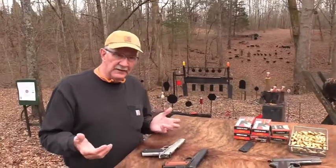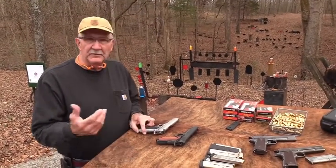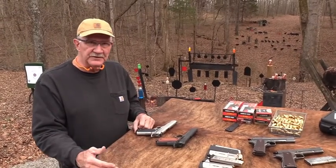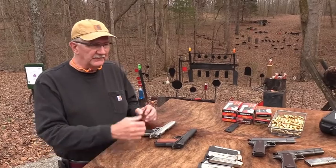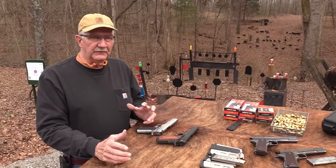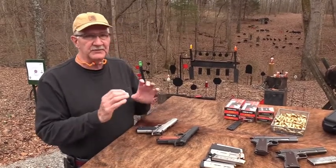And I've read a lot on them. I've had a lot of experience with all these firearms, and as I always do, if it's anything complicated at all for my brain, I prowl around the forums and see what people are saying about them. I'll even print some of it out and read it. I just like to get a good feel for what the current opinions are of people who seem sensible.